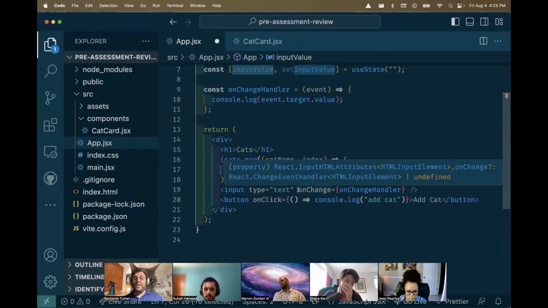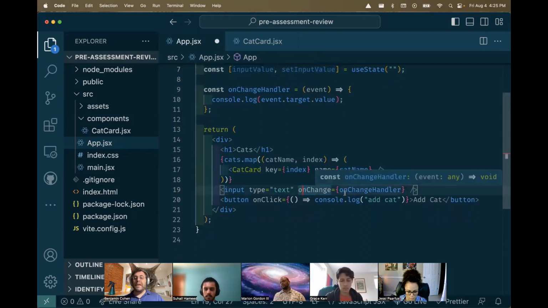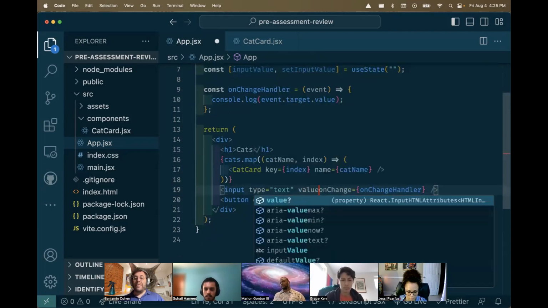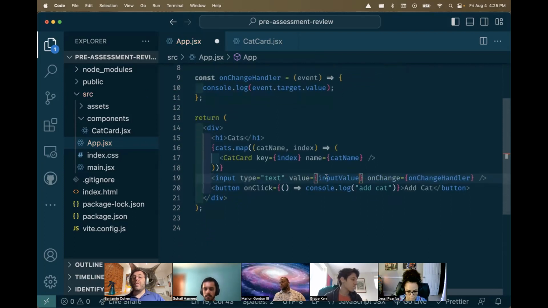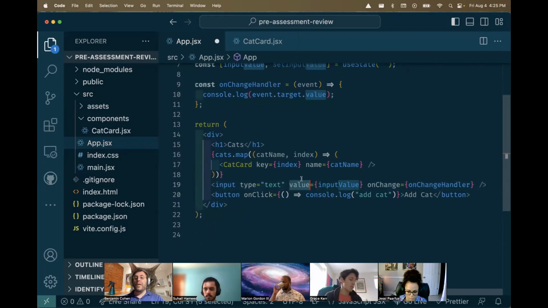And we have a kind of pattern when it comes to inputs where I actually want to set the value. So that is a built-in attribute or prop of input, where I'm going to say, okay, whatever the input value is, that's always the value of value. So if I don't change anything now, you'll notice this onChange does something in response to typing, but right now the value is set to input value.